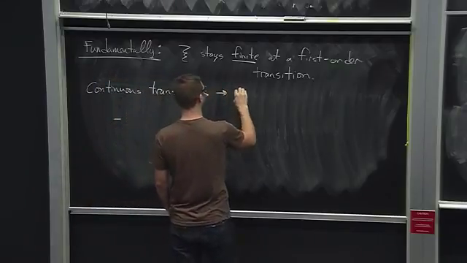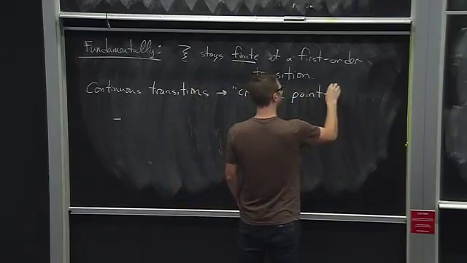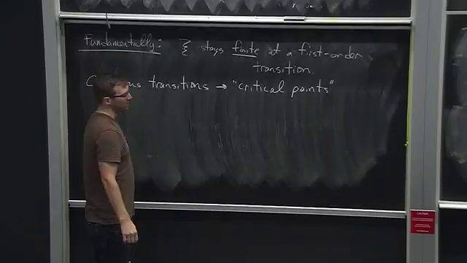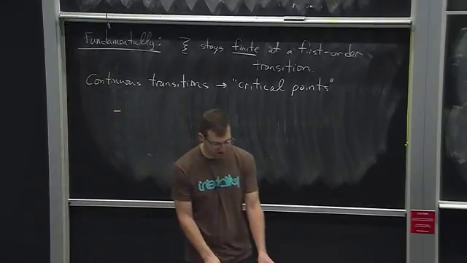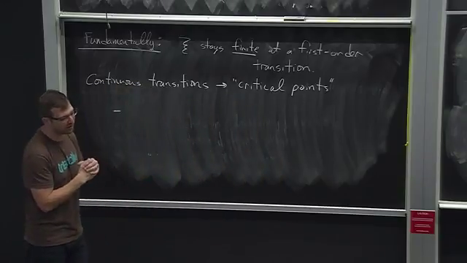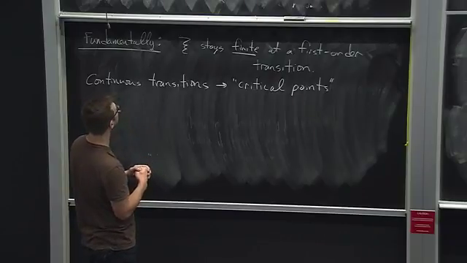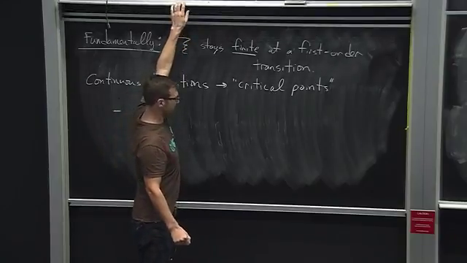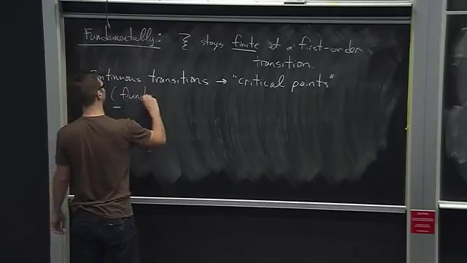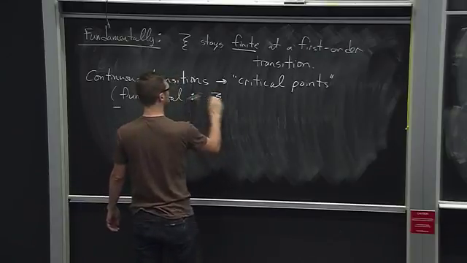Which I'll often call critical points. For example, that critical endpoint in the phase diagram of the liquid-gas transition. So all critical points are continuous transitions. That's one way of defining what they are. There is non-analytic behavior at continuous transitions. And there's a correlation length, which is fundamental for this class, a correlation length that diverges to infinity.